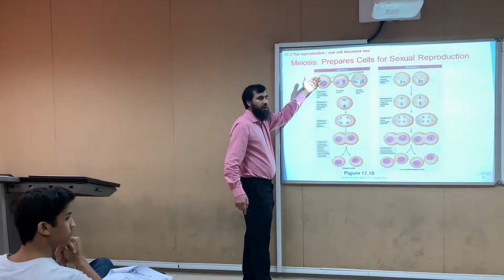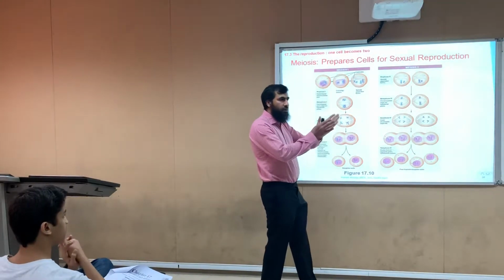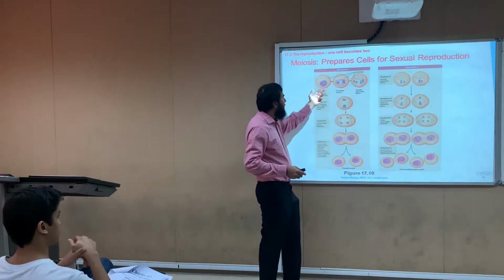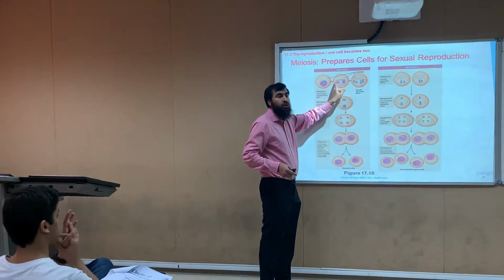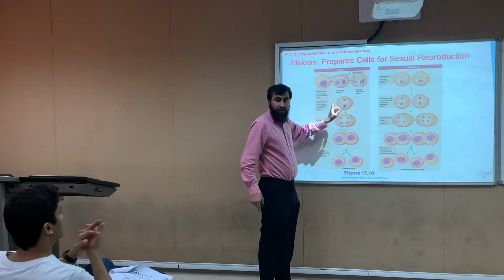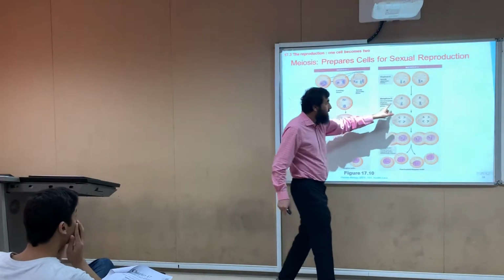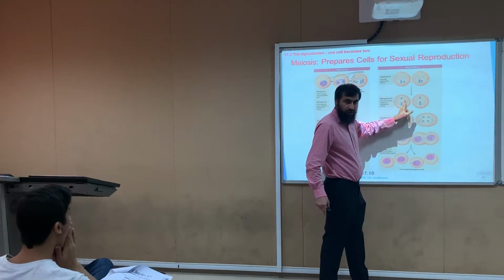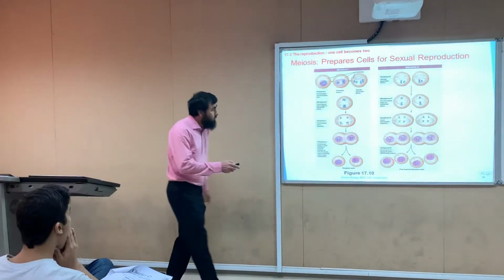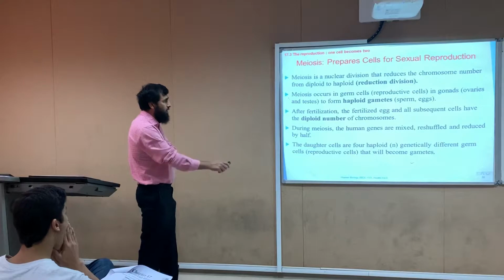You get the nuclear membrane disappearing, the centrioles going to the poles, and the formation of the spindle fibers, with attachment of the spindle to the kinetochores, not of individual chromosomes but of homologous chromosomes in meiosis 1. In meiosis 2, the spindle attaches to the individual chromosomes. Okay, let me just go through this one by one, and hopefully we can understand it.